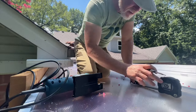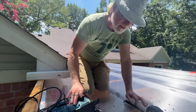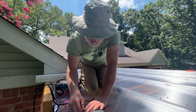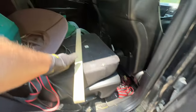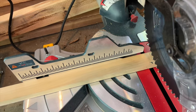So I can see down through the clear top, right at the edge of our board that we measured off of. So I'm just measuring 2.5 inches off of that. And then I'll need a straight edge so I can mark a line across here. Find something that'll fit in between here. I don't have the level that we need, but I do have this poplar. Inside edge, so get rid of the mark. Hopefully that's satisfactory.